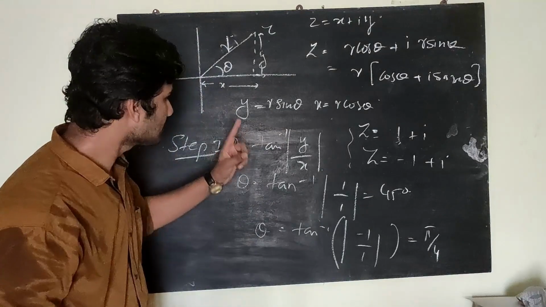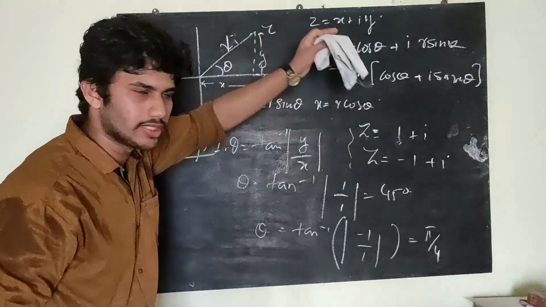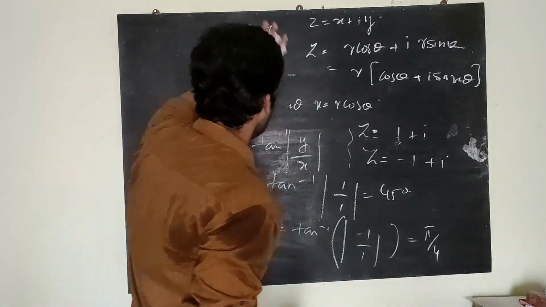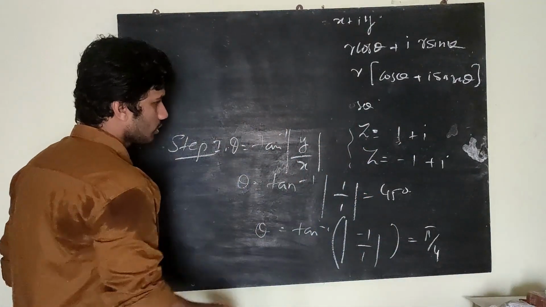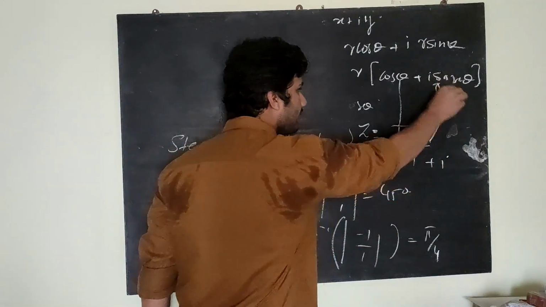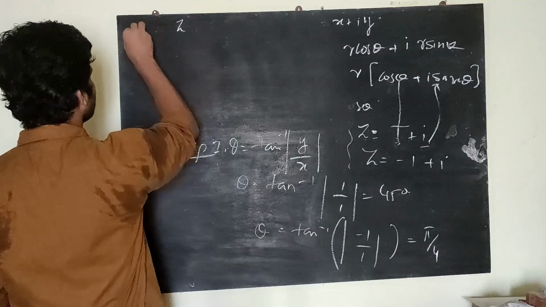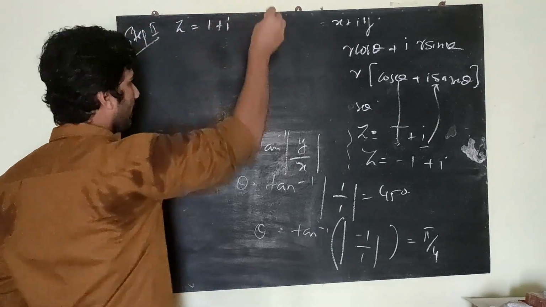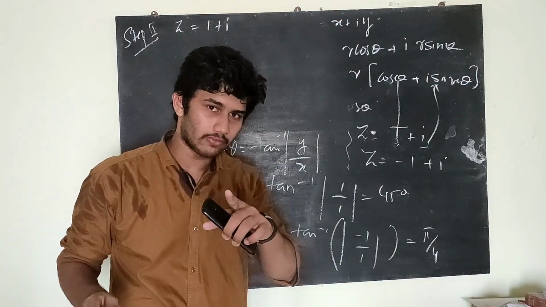So, the second step in finding the argument, we will discuss this once more. I just want you to know what the polar form is. That's all. We will be coming back to that. Don't worry. So the first term implies the cos theta term and the second term implies the sin theta term. So in the first case, this is step 2, z is equal to 1 plus i. Cos theta is positive. Sin theta is positive.